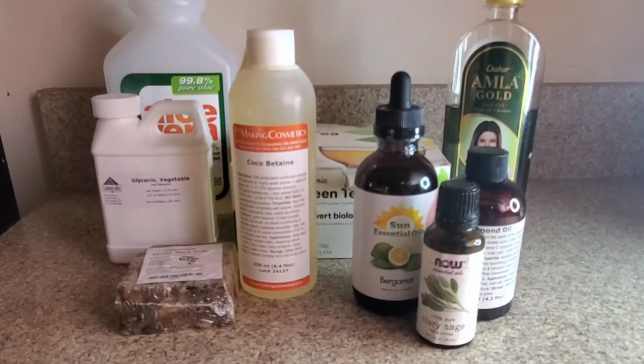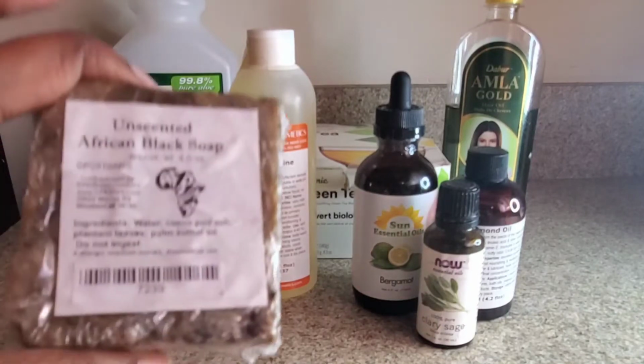So you basically want to come up with a formulation. Of course, it has to equal 100%. You have your water phase, which we're going to start with, and then we have our phase B, which will be our surfactant. So we're going to start off with our soap. Of course, we have our African black soap.